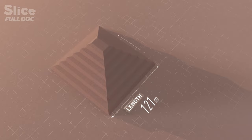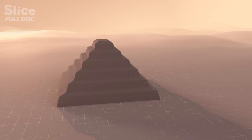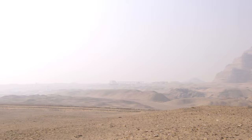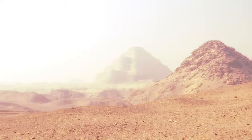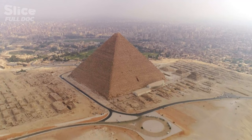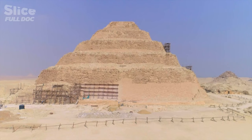Its dimensions are spectacular. The rectangular base measures 121 meters by 109 meters, and it peaks at 60 meters. In this desert plateau, everything was flat — erecting a sort of artificial mountain must have been very impressive in the eyes of the Egyptians. This was the skyscraper of its age. Destined to receive the mortal remains of Djoser after his death, its unique shape made it immediately recognizable. We don't yet have the smooth-sided pyramid of Cheops, which appeared a century later, but a step pyramid, as Egyptologists call this design.